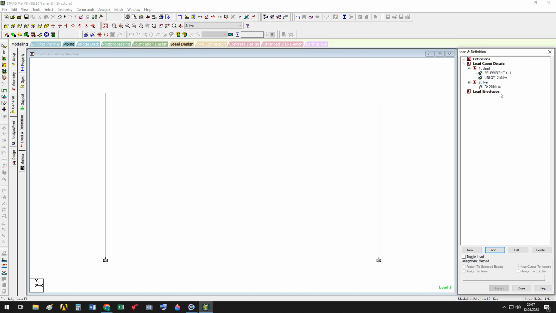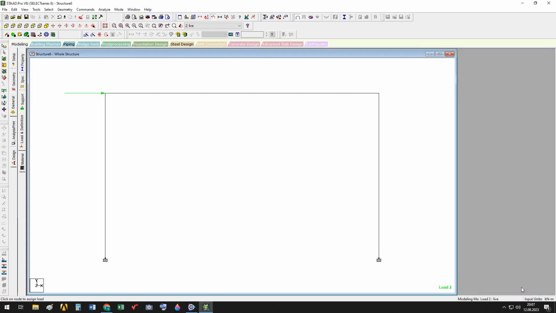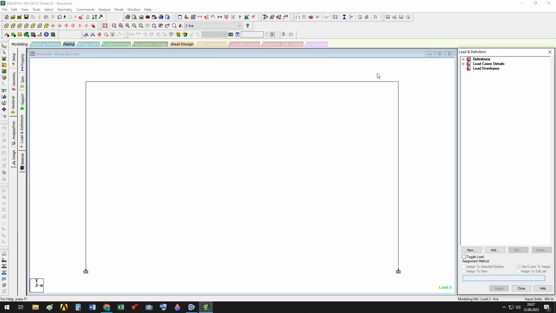Close. And I have to assign this. Use cursor to assign. Okay, I assigned this. Assigning, close. Sorry, I closed it. It was the load page. All of the loads are assigned now.